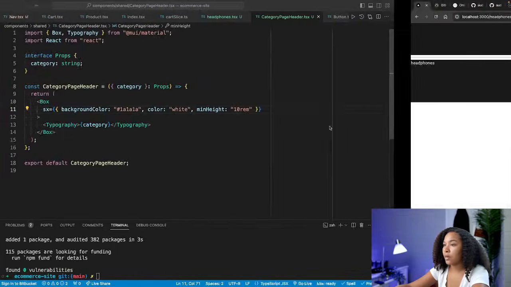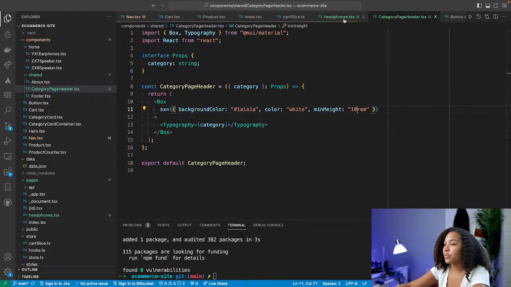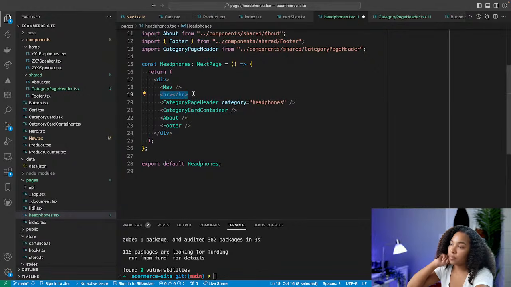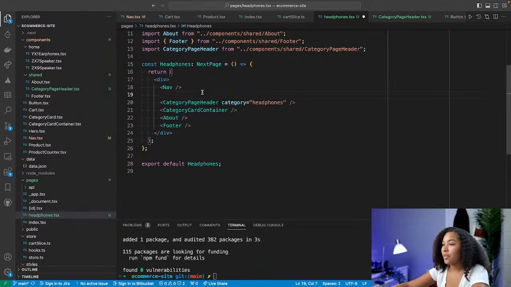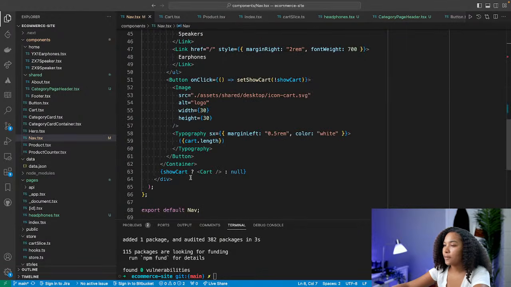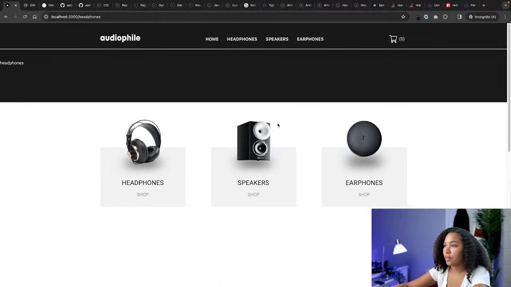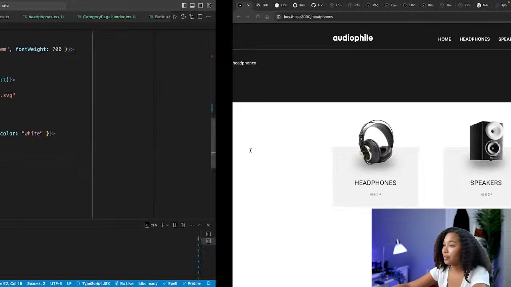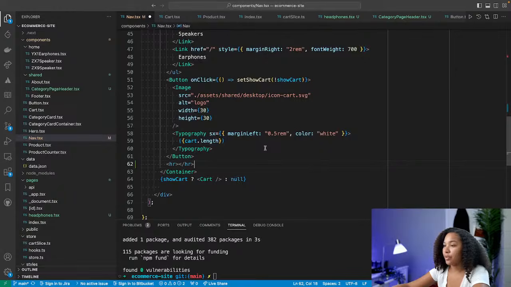Save that. Awesome. And then one thing I'm noticing here is on the headphones page, we are getting our HR showing up black with a white background. So what I'm thinking is maybe I can drop it in the nav as a lower element. But let me see if that would work or if that would cause a problem. Oh no, it's going to show across the whole page. Let me put it within the container. No, that doesn't look great. All right.